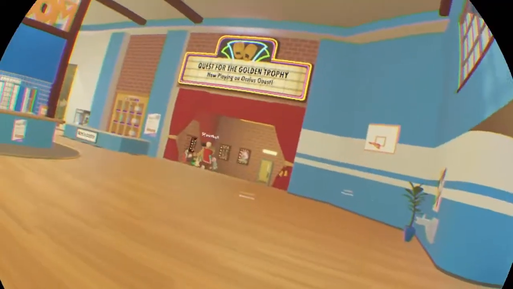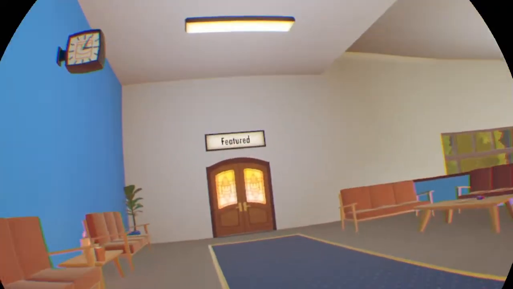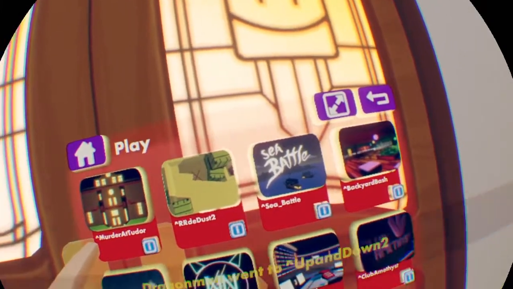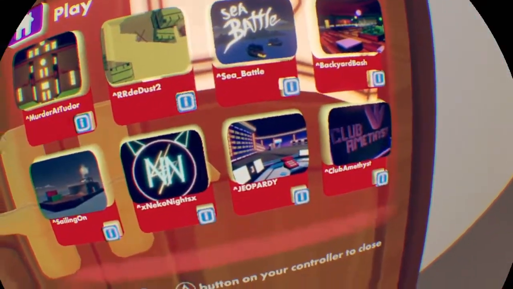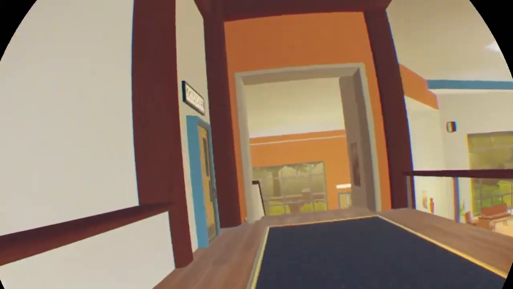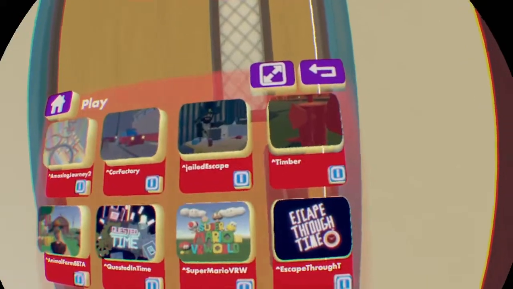All right, let's go to a different room, we'll go to that one last. So, this will be the community post. You can like and visit them. These are the featured rooms. You have all this, so you have Murder at Tudor, Sea Battle, Backyard Bash, Sailing On, Neko Knights, Jeopardy, and Club Amethyst. We do not promote clubbing. Puzzles and Art. You have some more community rooms.